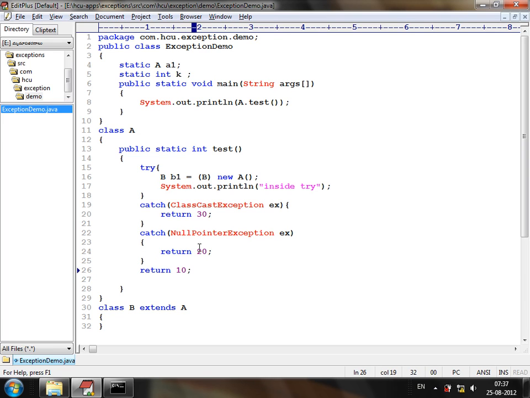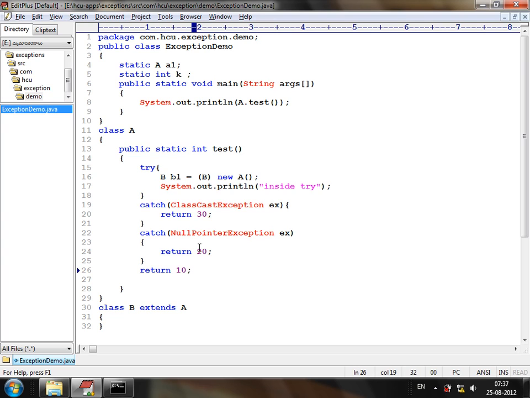Then, what's the value printed? 30 or 10? 30?